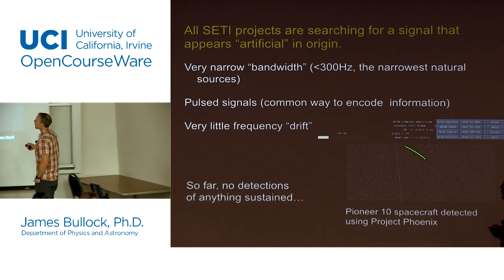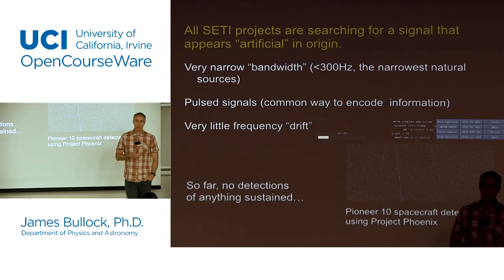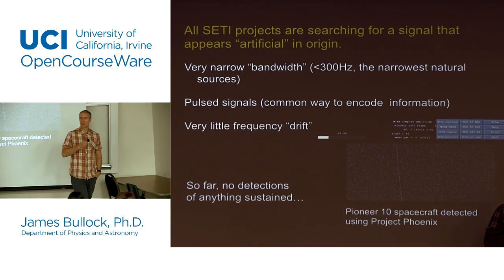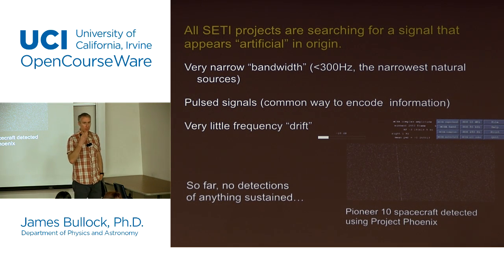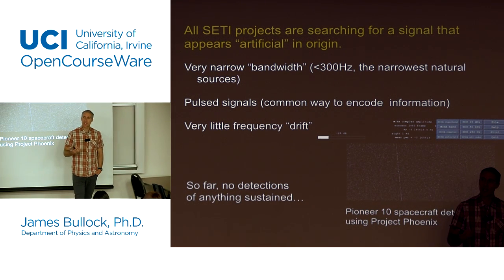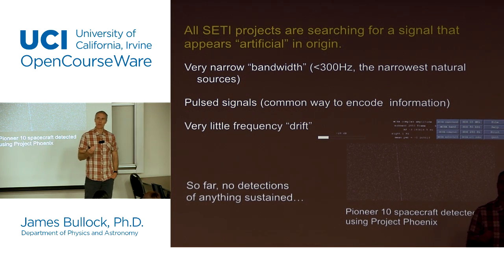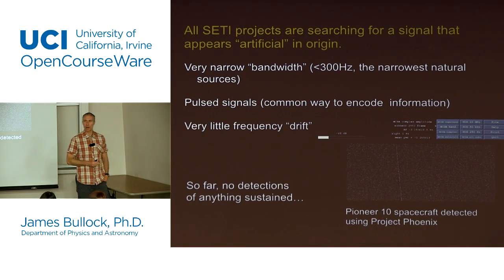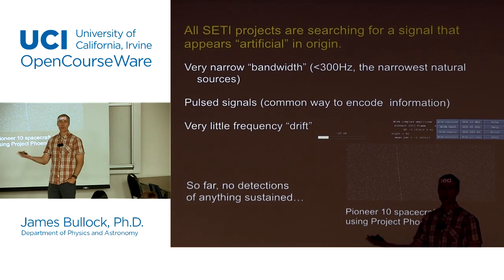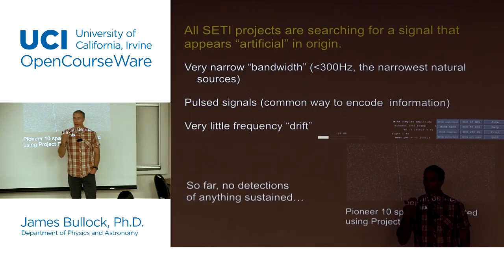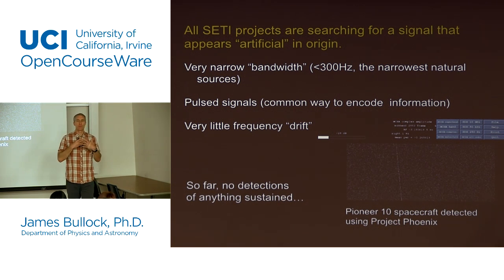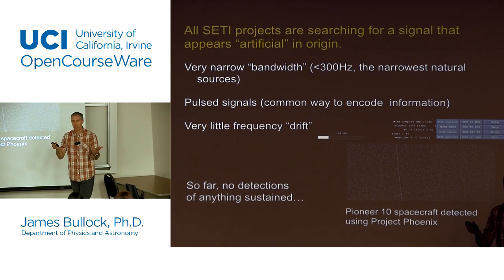The other thing you want to look for, or what people think they want to look for, is pulsed signals. Think about Morse code, a series of zeros and ones, an on-off kind of communication. The idea is that we believe an alien civilization would comprehend and use zeros and ones as the base of communication. It's the simplest way of sending a signal. If you think about what underlies computer technology, the binary way of thinking about numbers and counting, that is probably the most basic system you would try to communicate with another civilization with.